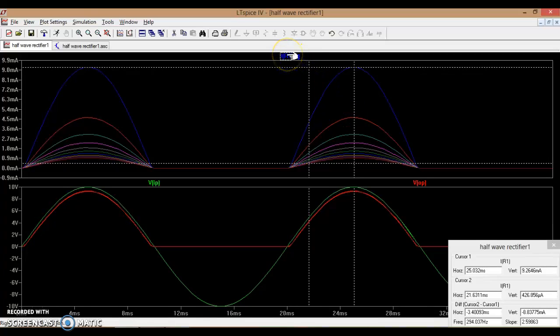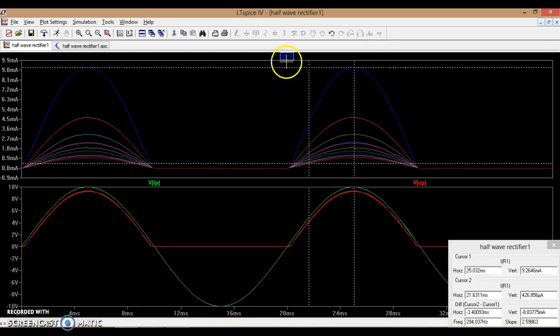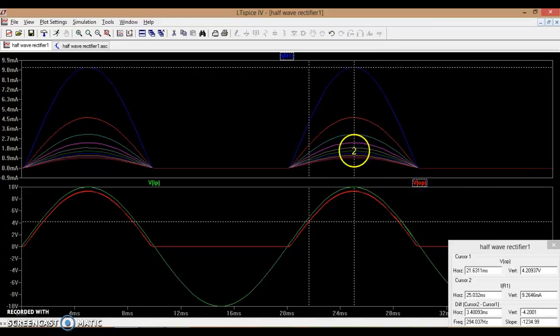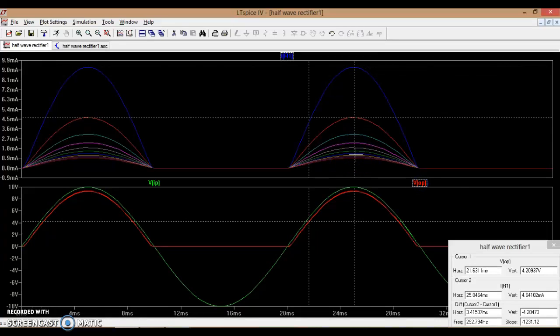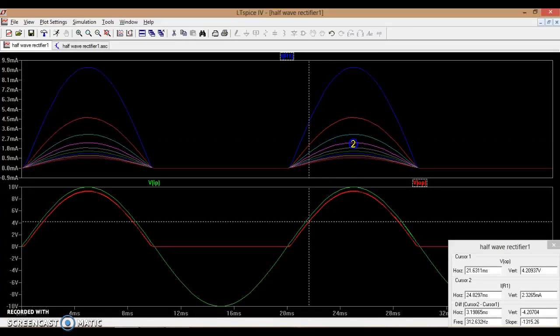Let me delete this so we have only one cursor, and move the second cursor here.